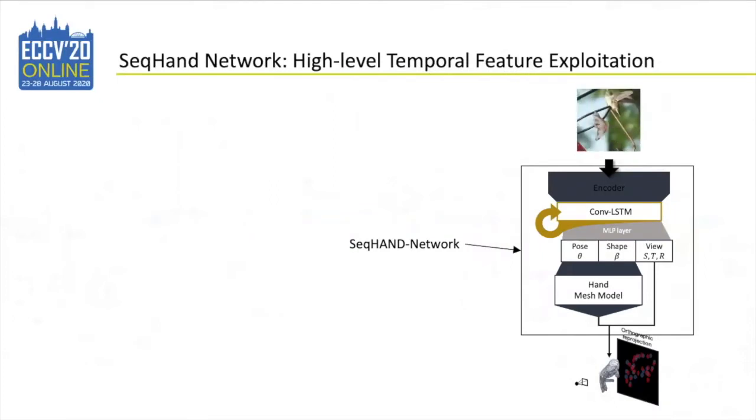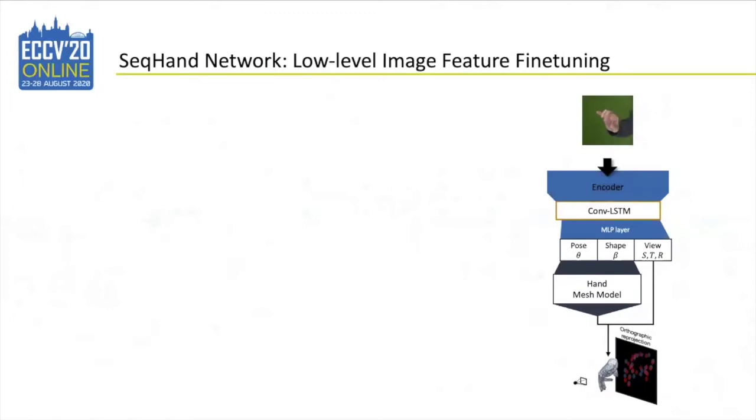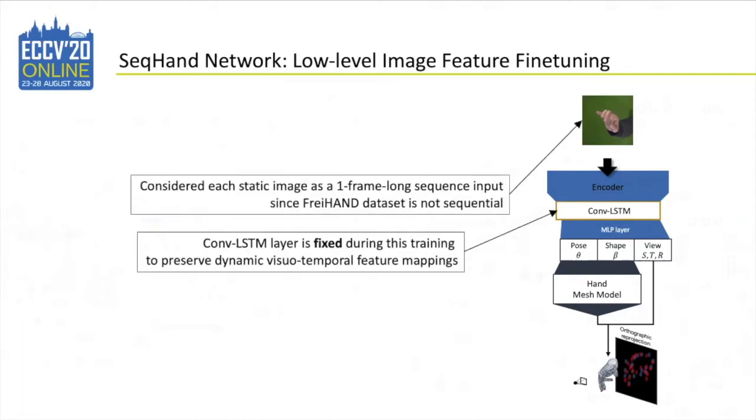During pre-training with SeqHAND dataset, our SeqHAND network learns temporal features of successive 3D hand pose variations that are mapped to image space. For overcoming the synthetic to real domain difference, we have taken reported real hand image datasets and their samples as one-frame-long sequence inputs to train the pre-trained SeqHAND network, of which recurrent layers are detached. It allows us to preserve pre-learned temporal features while fine-tuning encoding layers of image features.